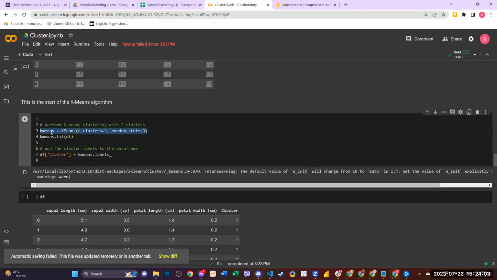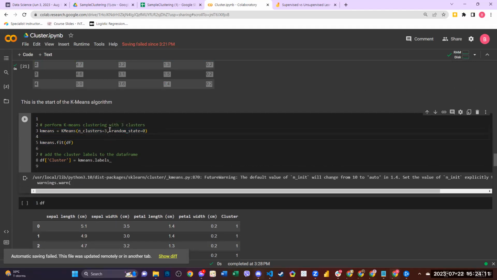But before that, we need to call our KMeans cluster because we need to set it up. So we set our number of clusters to three. The reason why we use three clusters is that in this iris data set, we already know that there are three types of flowers.